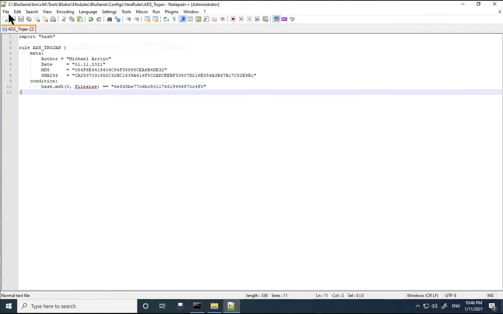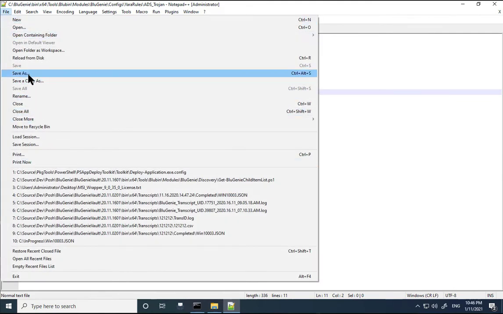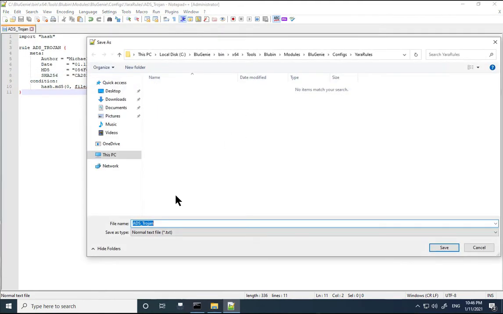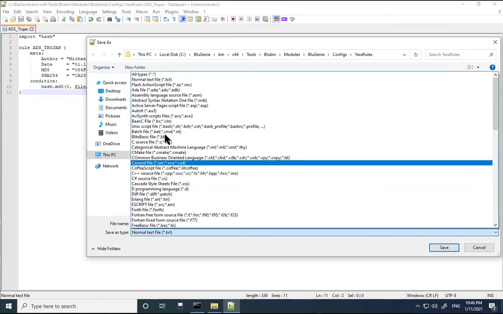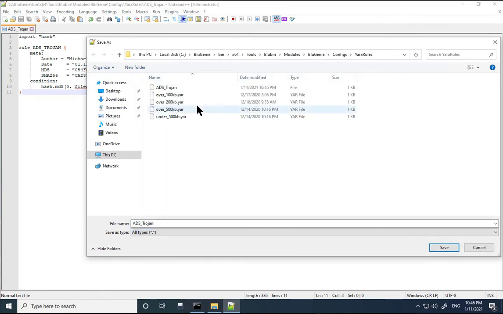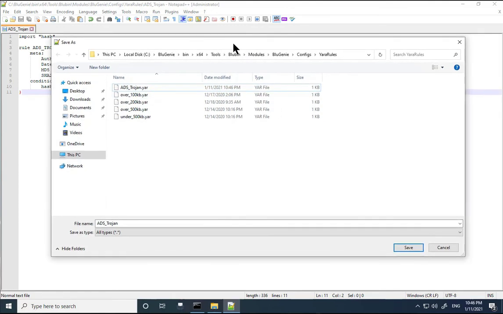That's my fault actually. It should be, this is actually a good thing to note: if the file does not have a YAR extension, it will not apply. So you can leave this file in there. You can create notes, you can create other scripts. They will get copied, but they will not be applied to the system. So we're just going to change this to YAR. Now that file will process.